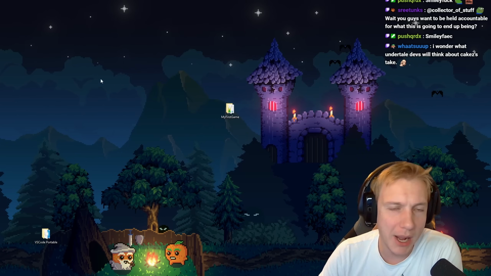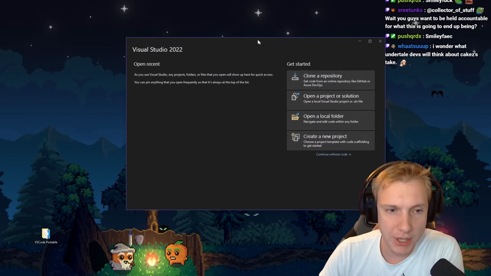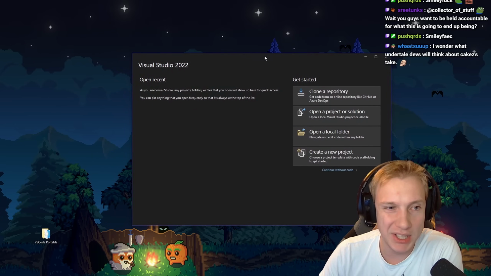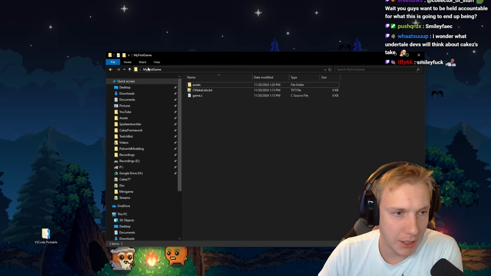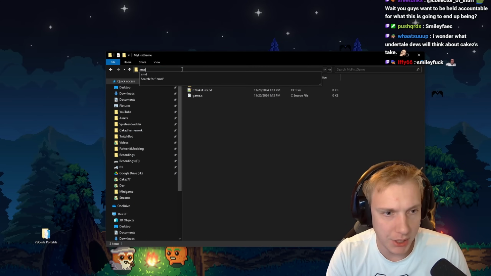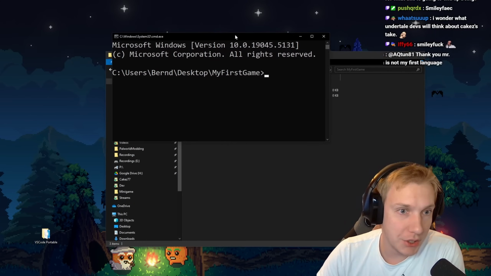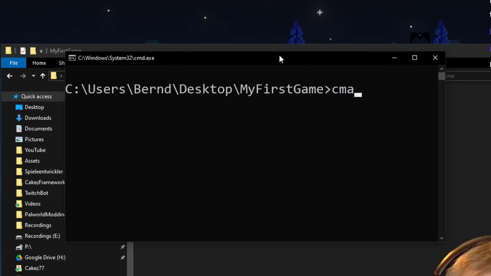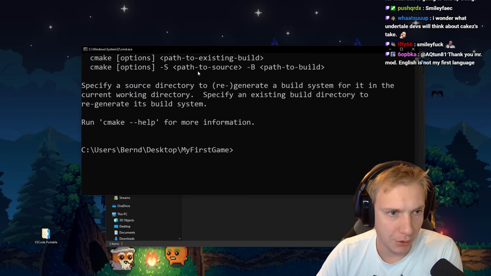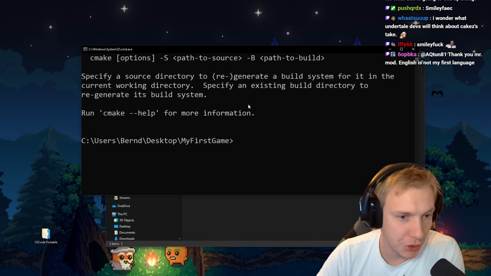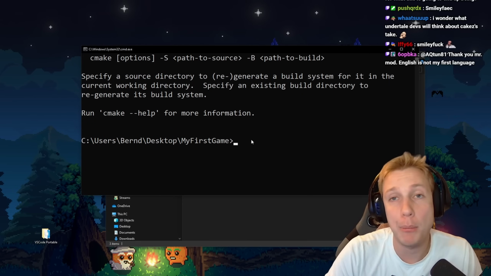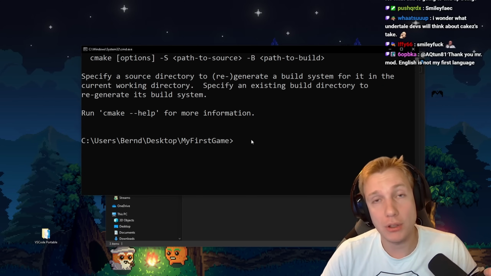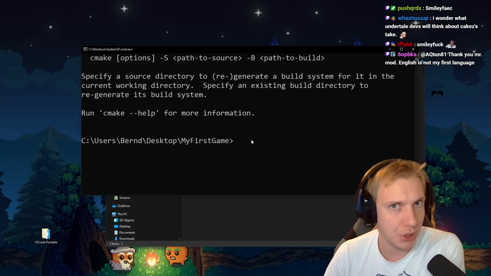Now, we're not going to do anything with this yet, because first we have to set up our CMake project, and that's a bit easier if we do this in the command line. So if we go back here, and we type in cmd, since we have installed CMake already, we should be able to call CMake. There we go. So CMake is there, but we didn't supply any options. And so the first thing that we need to do is we now need to build a project with CMake so that we can, for example, start Visual Studio or something else.